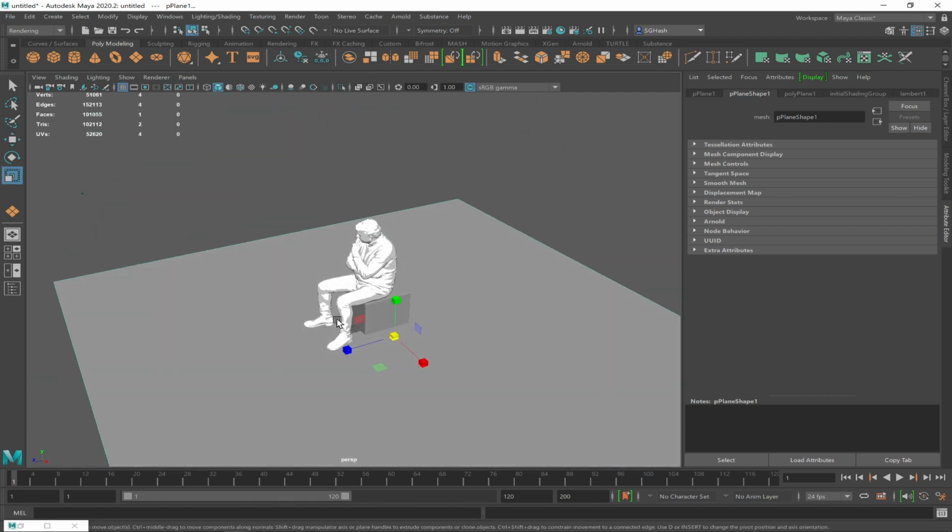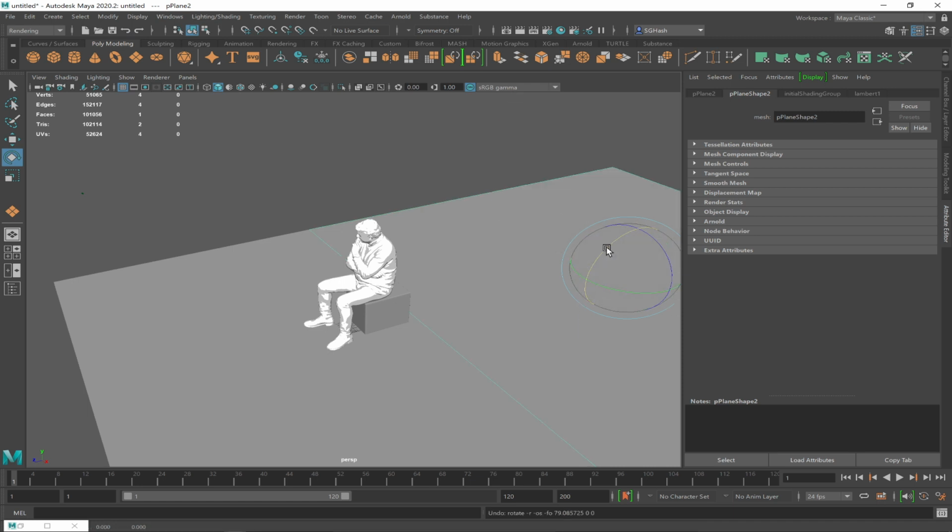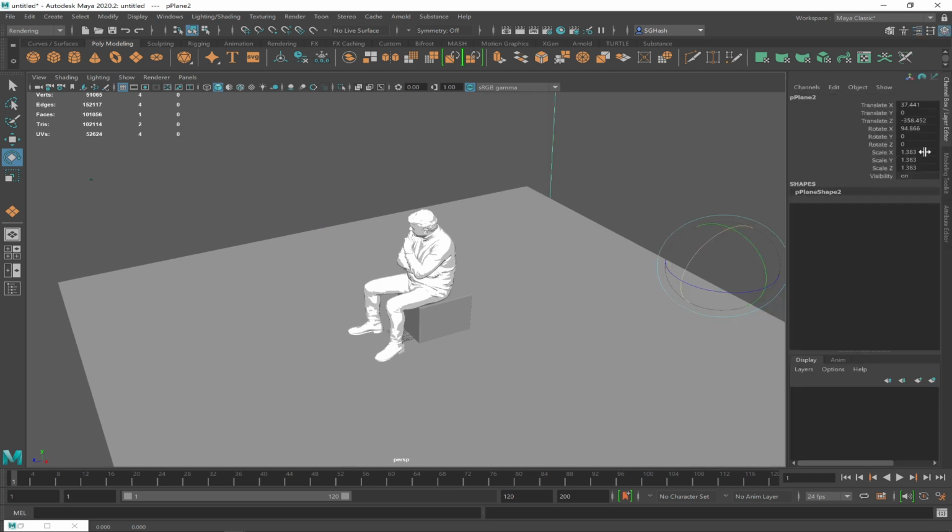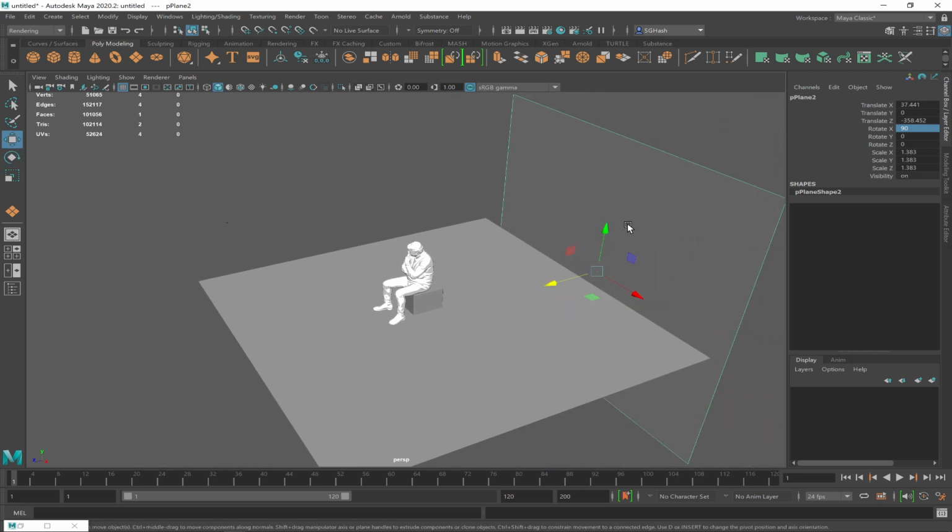Right, we could actually do this twice. We do this for the floor, and we could even duplicate this for the wall. If I hold down J, it should angle snap, but in case it doesn't, you can always just type in 90. So rotate 90 degrees. Now I have a wall and a floor.